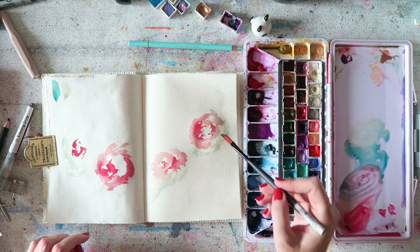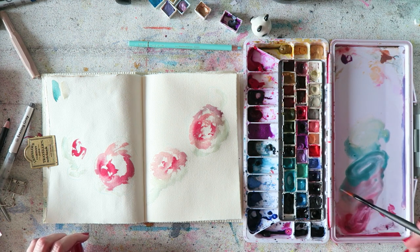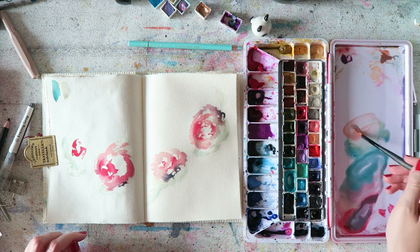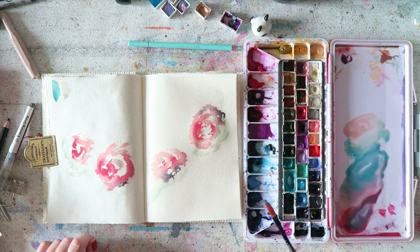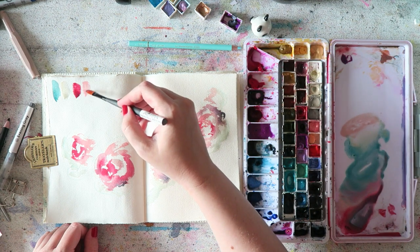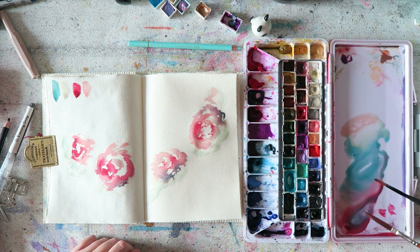The color I'm using here — I just squeezed a little bit on my palette — I think it's alizarin crimson, a super popular color that has been in artists' palettes for years. I never really fell in love with it, but this one I'm not even sure which brand it is — I think it is a beautiful color. For my autumn palette I might take out all the other pinks, reds, and oranges and see what I can do with them. The cobalt turquoise I'm using is actually called cobalt turquoise green, and here I have the Sennelier version.